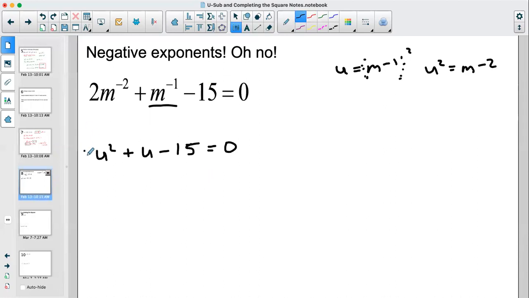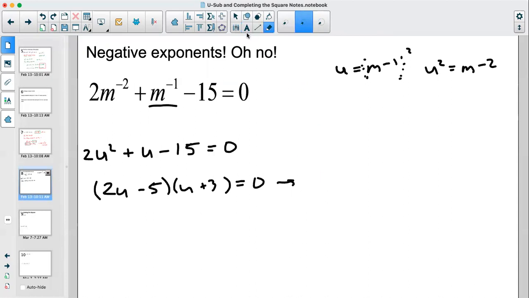Oh, it's 2u squared. Well, that's a factor, but this one will. So now I do some factoring. Y'all might do this a little differently than me. Y'all might do the thing where you multiply these and then do the factoring by grouping. I'm just going to skip that because you can do it a little quicker this way. We need a plus 1 in the middle, so I'll do plus 3 and minus 5. That should work. Yep, that works.